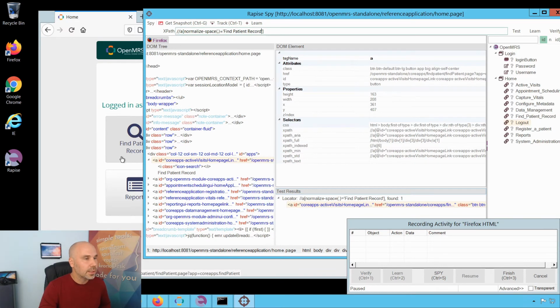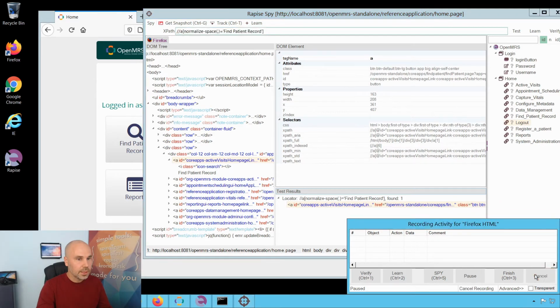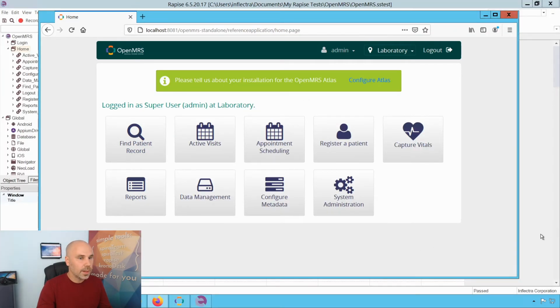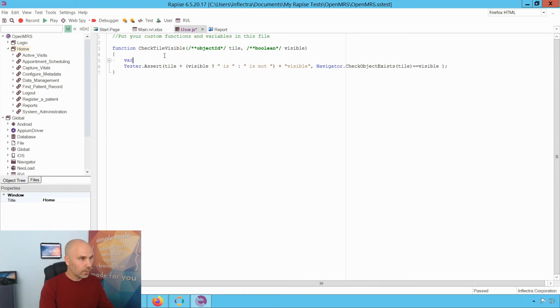The tile has been highlighted. So this is the XPATH that I will use in my function. So I am canceling the WebSpy and go into user.js file. Here I will assign my XPATH to a variable. Here we go.